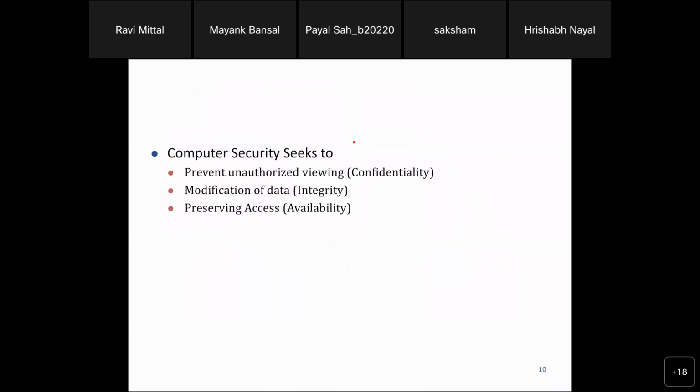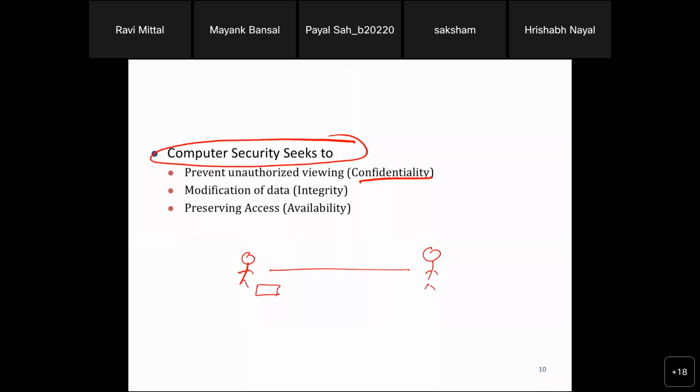So computer security in general, when we study techniques, we'll focus on three things. First is confidentiality. Something that is confidential is confidential to you and the person you want it to be confidential to, right? For all other entities, suppose you are sending some important communication to your spouse, then it's a very confidential thing, and so it should remain confidential between the two of you. Nobody in between should be able to see the contents.